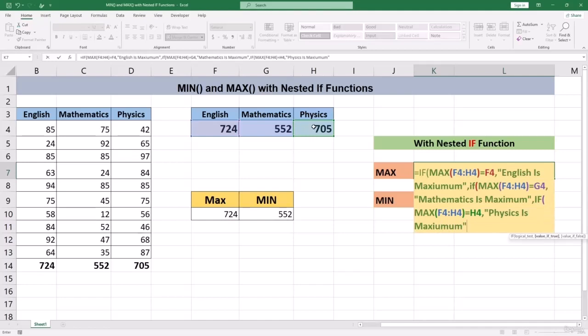And after that let's give a comma and end with 2 quotation marks so that the value if false has been closed, and let's close it with a bracket, and let's hit enter.